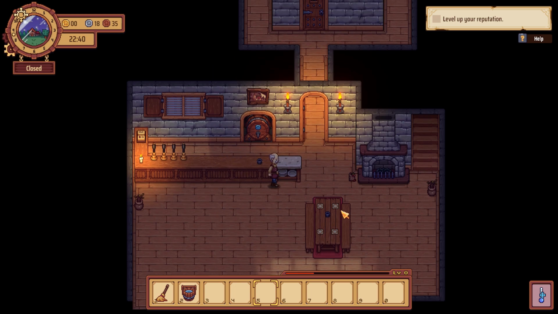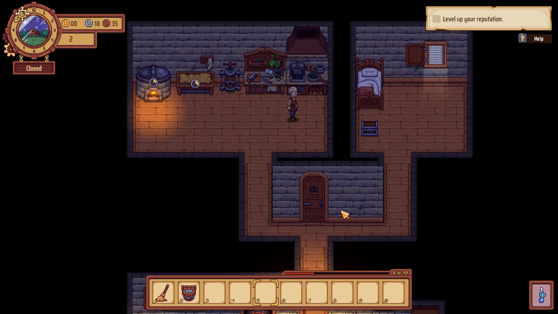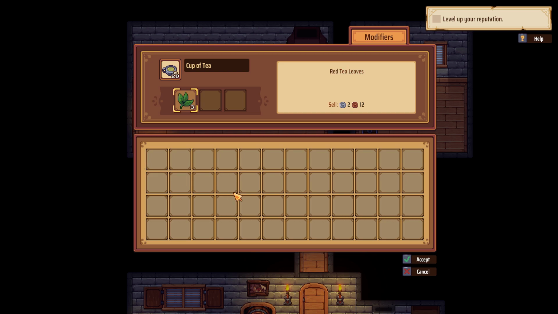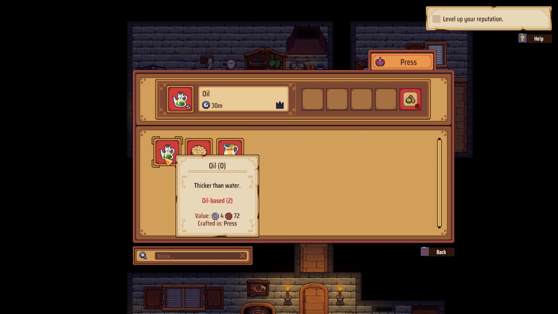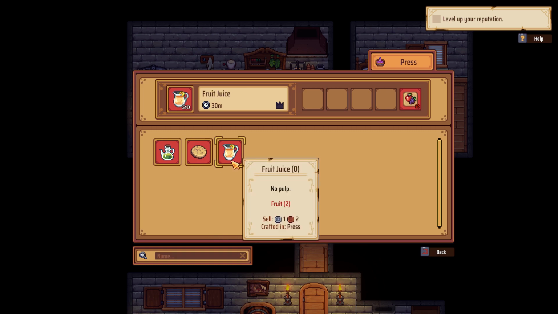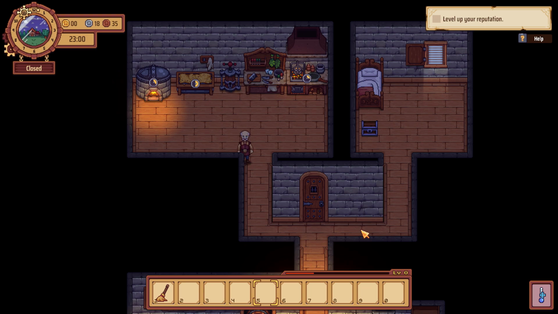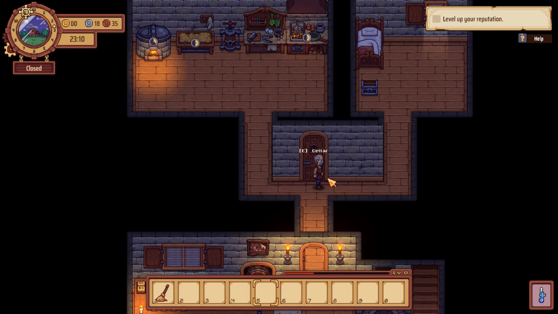I'm going to leave just the one table and chairs out for now, and we'll see how it goes. My hands are not the quickest on the keys. I want to make another cup of tea. So you did take the water. What is this? Oh, what is that? Aha! Oil. Okay, that's where the olives go. Soybeans, we can make vegetable meat. And any kind of fruit, we can make fruit juice. Okay. Alright. 22:20. Let's get some sleep. This way our stuff in the morning will be ready. Let's see if we have anything that's ready down here. Not quite. So when we sleep, hopefully when we wake up tomorrow we'll have some.